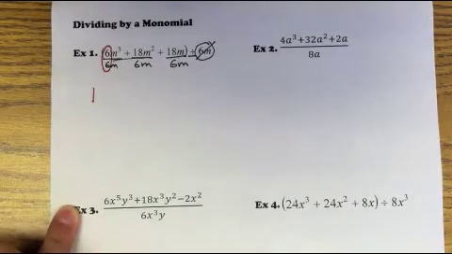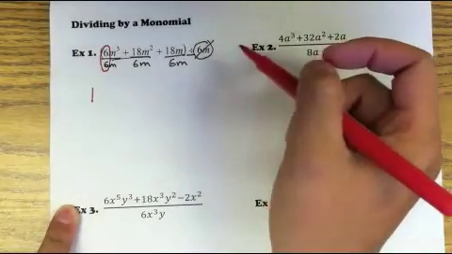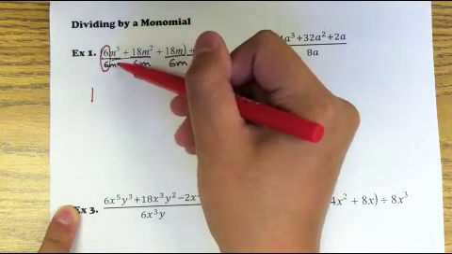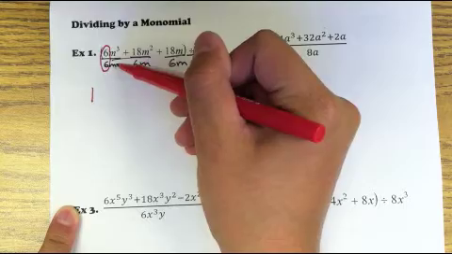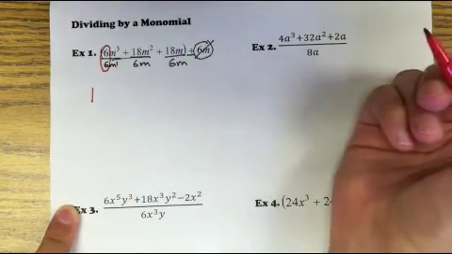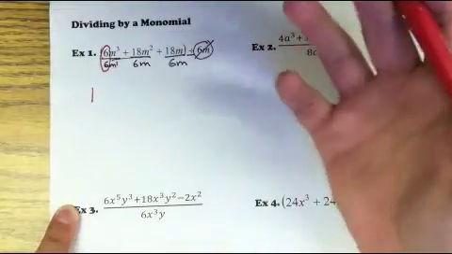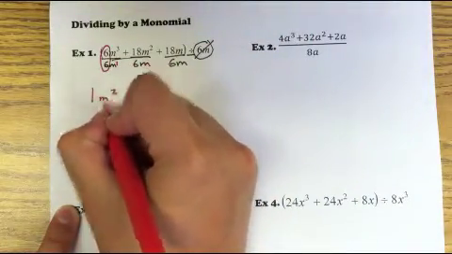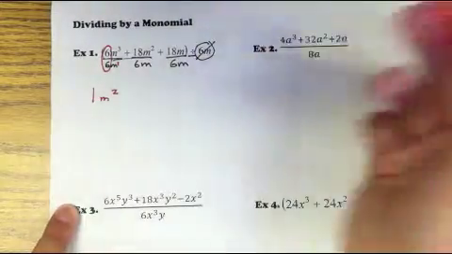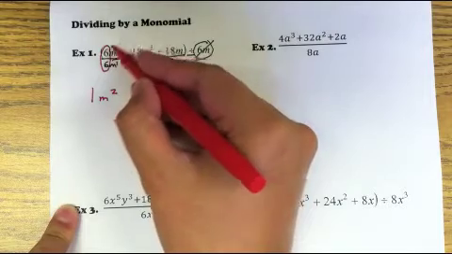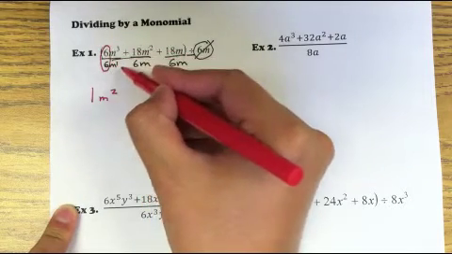Exponent rules come into play next. Step 3, divide the exponents. We have same bases, m to the 3. Ooh, what's the exponent on this one? A 1, you got it. 3 minus 1 is what? 2. Where's the bigger exponent at? At the top, right? So let's put our m squared still at the top. Remember, we could change this into a fraction, but it's not necessary. Okay, we're done. We have taken care of everything in this first term.